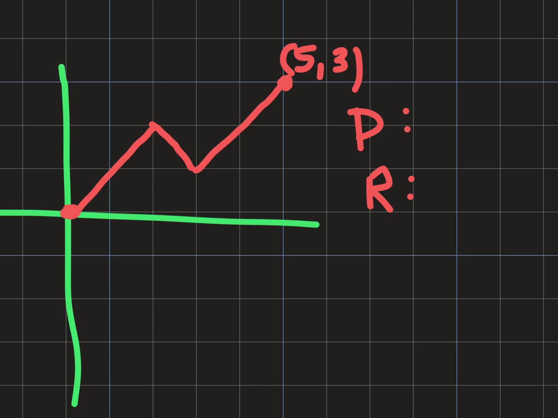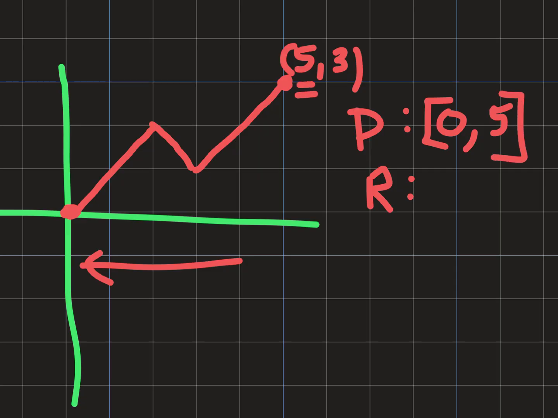All right, good. Shaharsh, what'd you get? How far to the left does this thing go? 0. That's the furthest it goes that way. Okay. How far to the right does it go? 5. Notice domains are about x values, so I picked the 5. Cool. And then the range. Shaharsh, how low does it go? 0. The lowest it goes is 0.